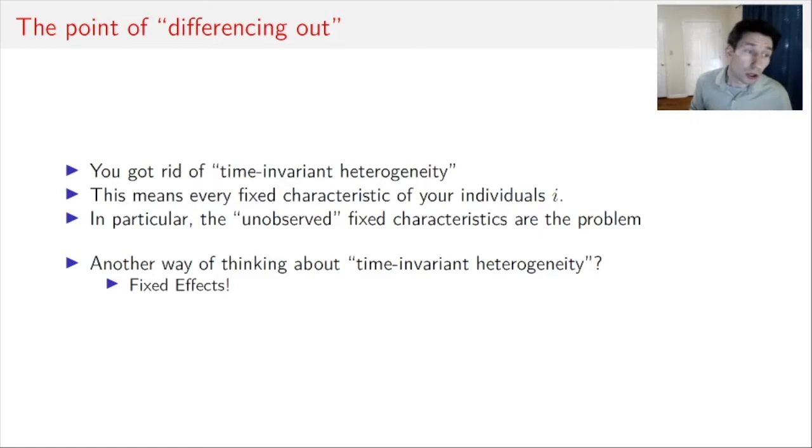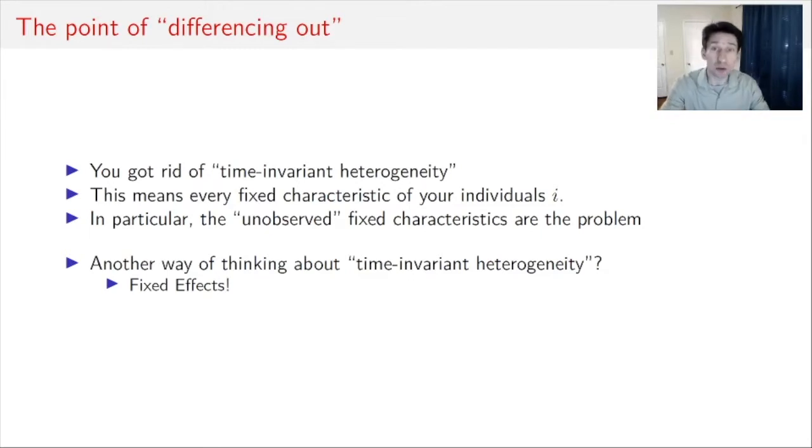So the point here was to get rid of this time invariant heterogeneity. We did it with the example of a, your ability, but actually it means that you got rid of all of the fixed characteristics of your individuals. Any characteristic that is fixed over time, whether you actually observe it or you don't observe it, drops out of the equation. So in an equation that is first difference, for instance, you cannot control for things like ethnicity that don't change. Those will drop out of your equation no matter what. Even though you do observe them, they get differenced out. So first differencing, this is one way of thinking about how to get rid of this time invariant heterogeneity.